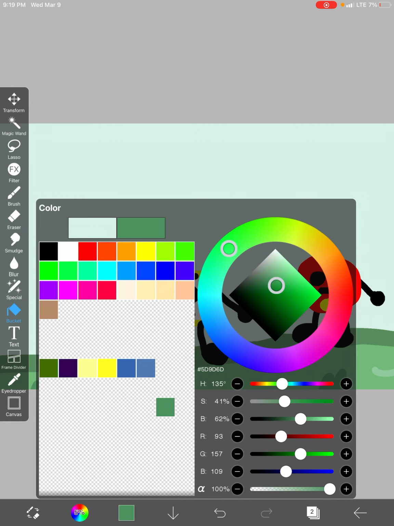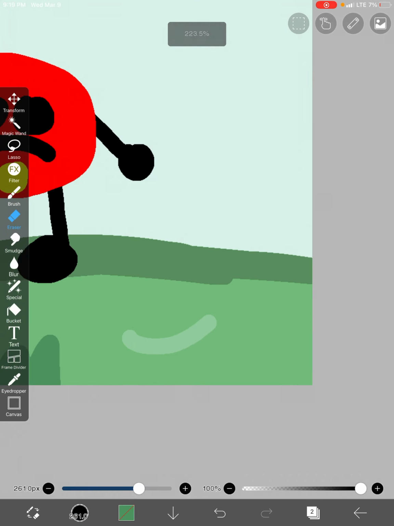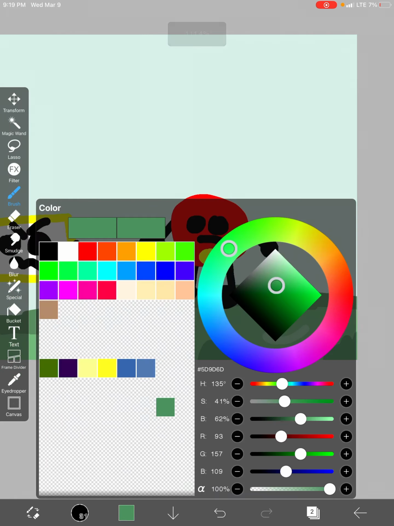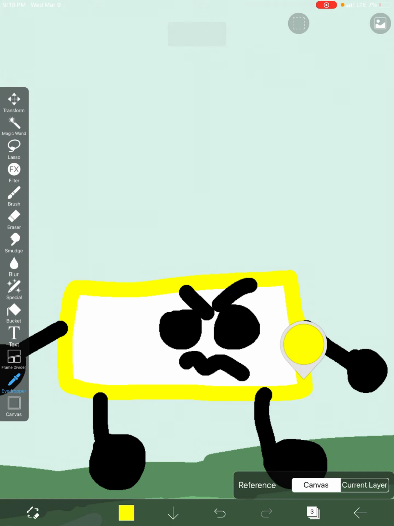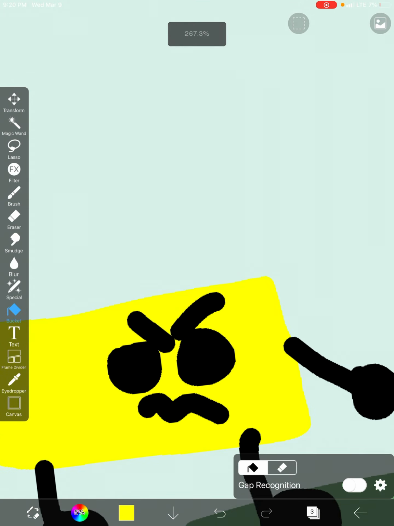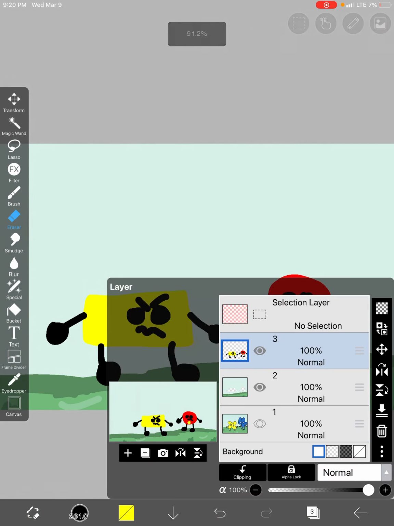Get rid of these colors. And then add one more patch of grass right about wrong tool. Right about here. Looking great. Looking fan-freaking-tastic. And now, finally, it's done.